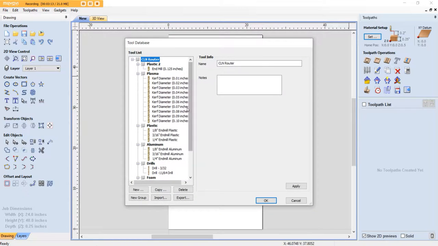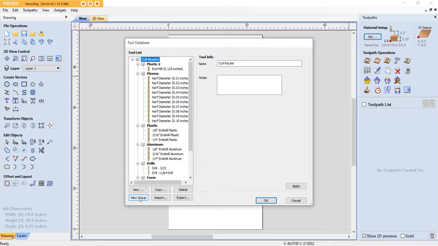You're going to select the tools that you want to use in your router table. You need to put them in this library, and this will allow you to set your parameters, your feeds and speeds. Grab your bit and run with it. So the first thing you're going to do, we set these in before. It was on an older table. But when you get Vetrix, you're not going to have any of this.